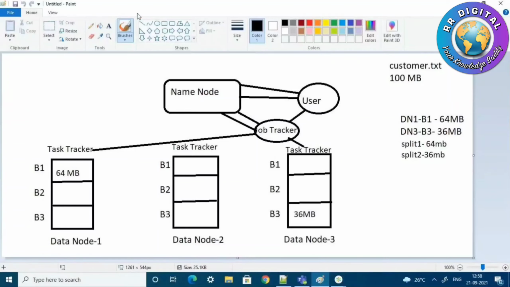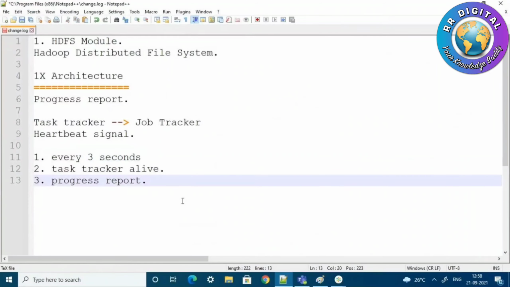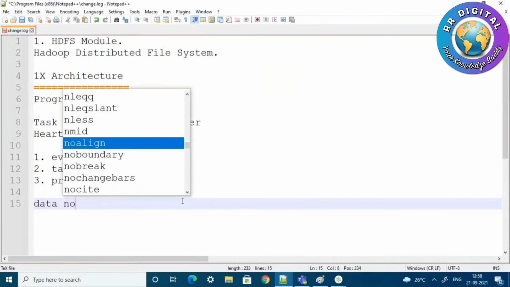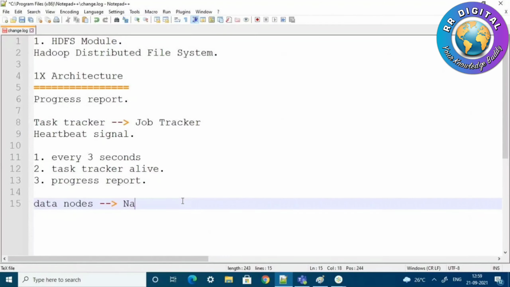Here also, each and every data node will send heartbeat signals to the name node. So what is the purpose? Again it is the heartbeat signals concept, but between data nodes and the name node.